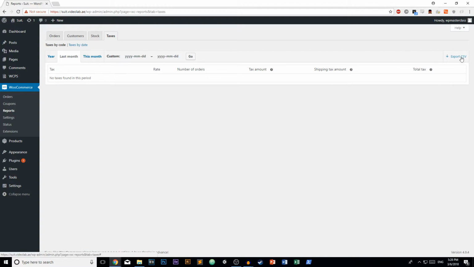So along with that, you can also export this to a CSV file, but I'm not really going to cover CSV in this course. What CSV is pretty much just a giant spreadsheet that you can manipulate and work with. It's very useful, especially for data visualization and all sorts of other things. So you can do this with almost all of the lists here. But that's pretty much it for the reports page.